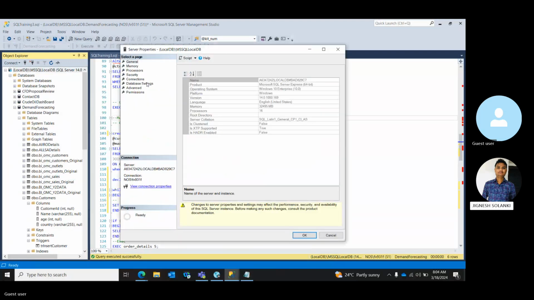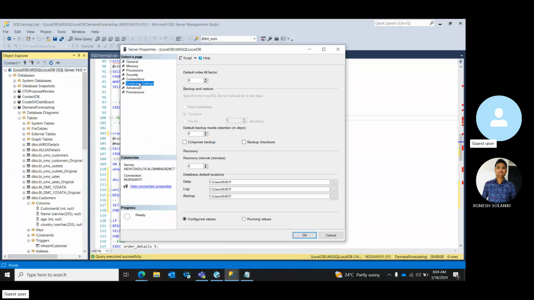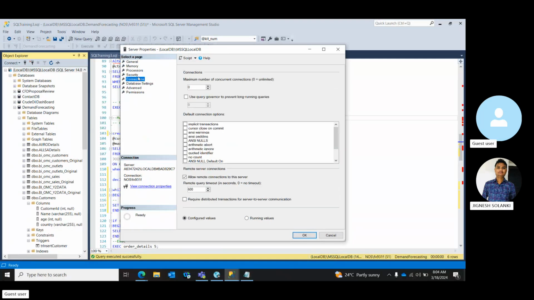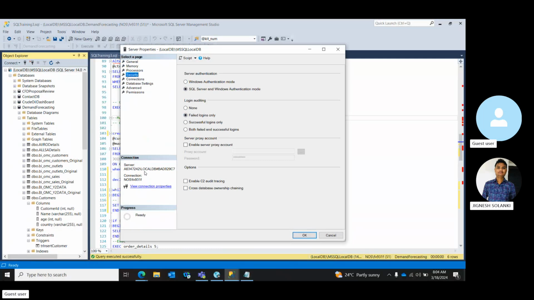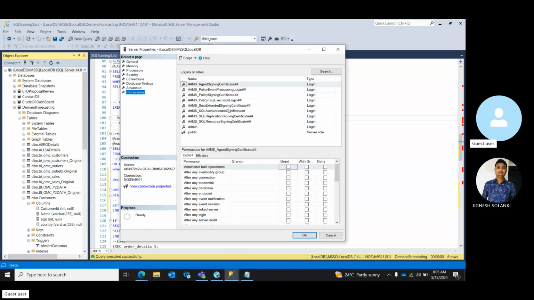So database settings. I'll get the security, and I'll tell you that permissions. You have to provide permissions. See what all permissions: connect to SQL, update, view database, view any database, view any definition.